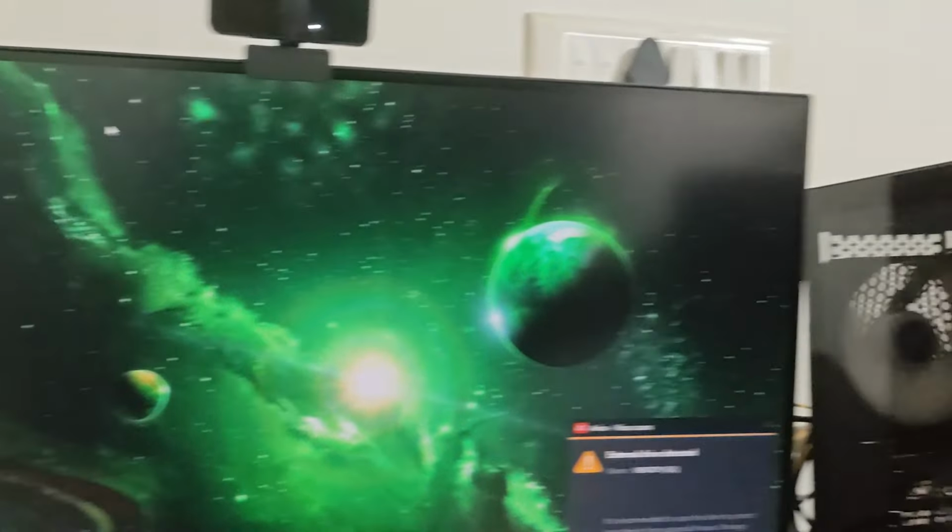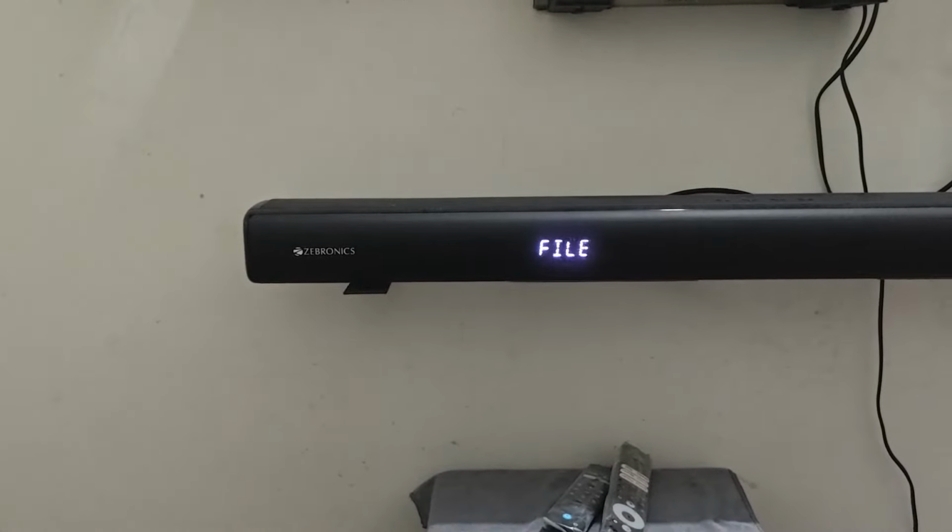And I'm just checking, taking my pen drive out, walking towards my soundbar. Sorry, the camera is out of focus. I just put my pen drive in, and it shows no file, which is very common, and don't get mistaken by this. What you have to do is go to input, go to your aux mode. Before that, what I'll do is I'll just click right click, left click, and OK.